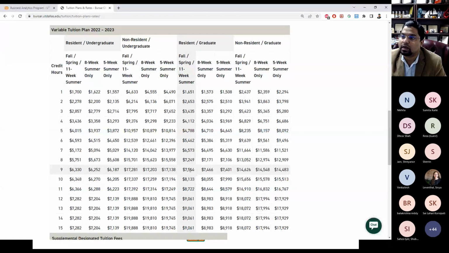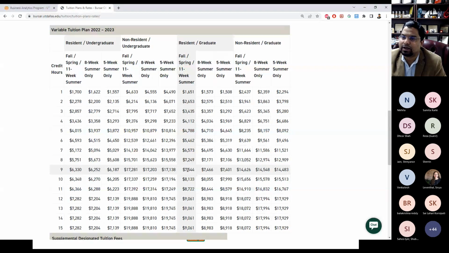That's the base tuition. On top of it, for every credit hour that you take in the School of Management, there's a school fee of $100. So on top of this, add another $900 when you're taking 9 credits. Then if you're an international student, your health insurance would be about $1,380, about $1,400 for the fall and spring semester, and then $550 for summer. So that also is there.